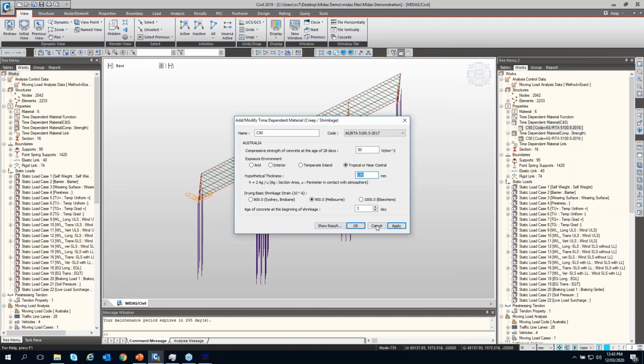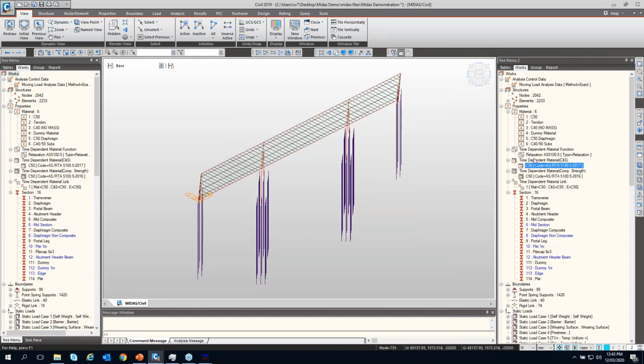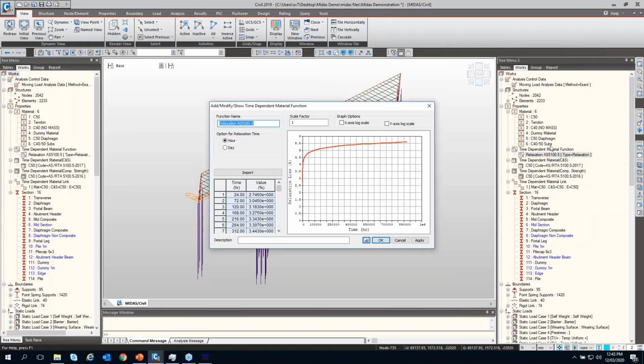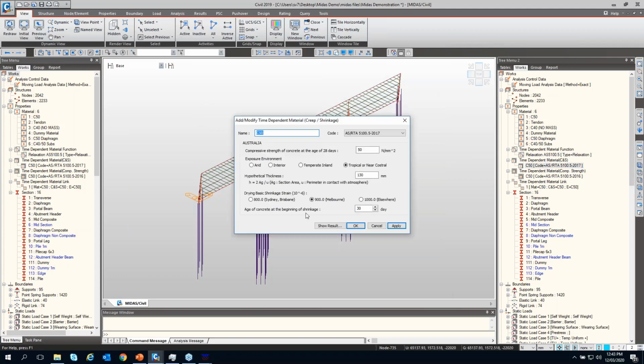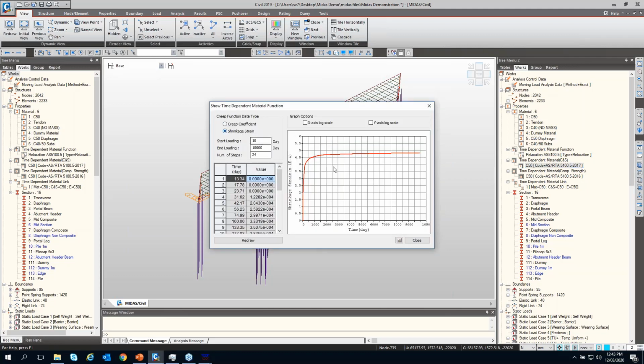And the age of concrete at loading is 3. You can change it based on the project to 30. And once the time-dependent property inputs are defined, you can get the shrinkage strain to time curve.